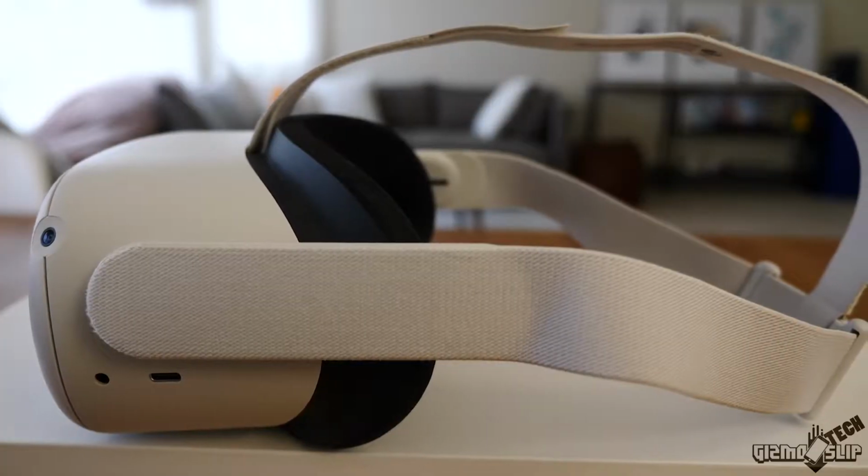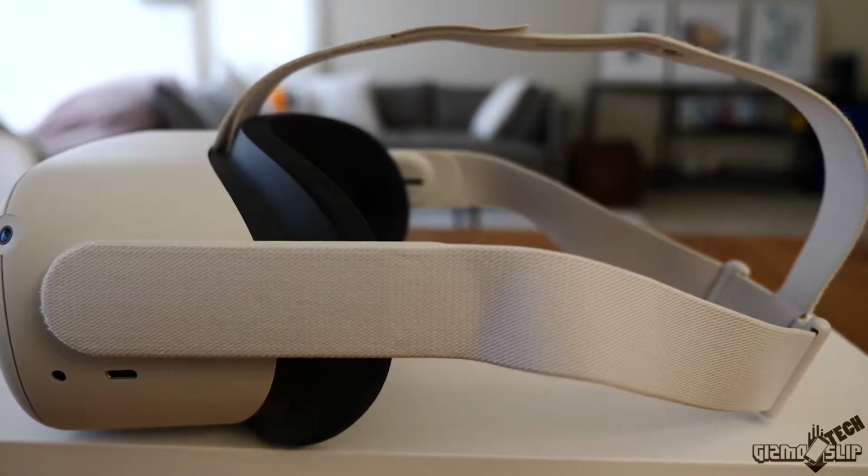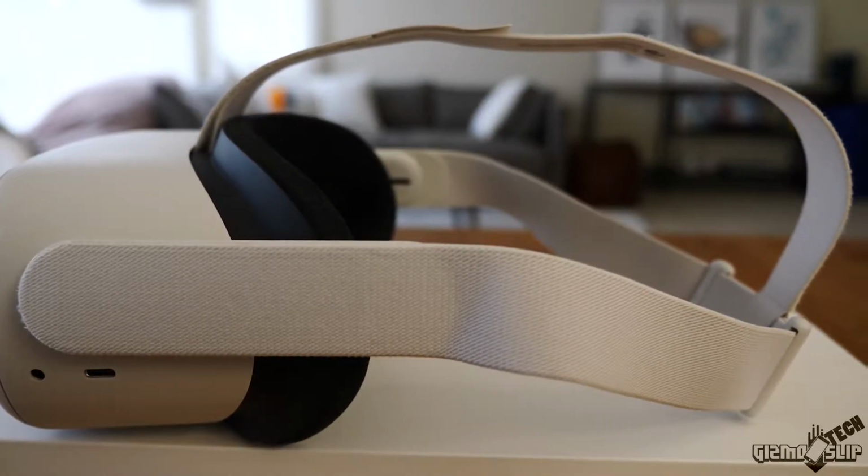Now the Oculus Quest 2 is a headset that people either swear by, saying it's the very best, most versatile headset that you can buy, or it's an absolute heaping pile of trash because it's made ultimately by Facebook or Oculus, but it's really owned by Facebook. And as you know, Facebook is trying to collect all the data it can on us so it can monetize us to the best of its ability.